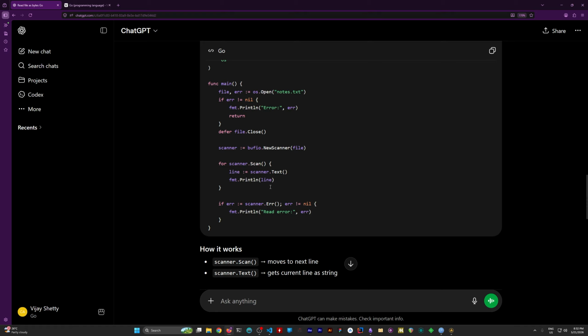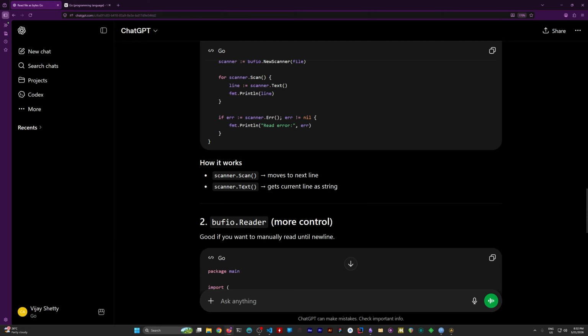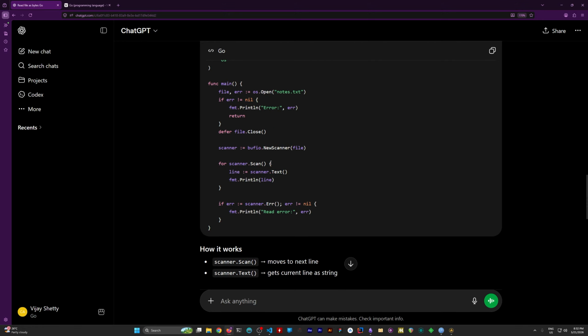And scanner.Text returns a line, and then we can print the line. Then scanner.Err returns an error if it exists. If the error is not nil, we got an error.